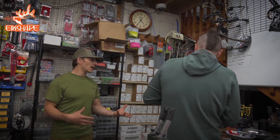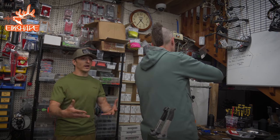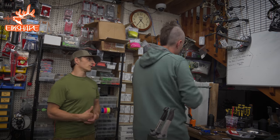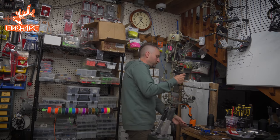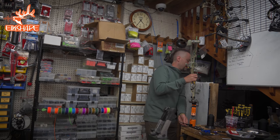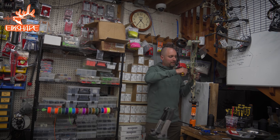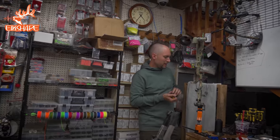But what's your thoughts on guys buying a bow press and working on some of their stuff and getting acquainted? You're a pro shop owner. Does that offend you, or are you down for that? What's your thoughts? I'll be honest on that one. A long time ago, I was probably avoiding the same sort of things. I didn't want people to work on their own gear because I felt like it directly affected me financially.